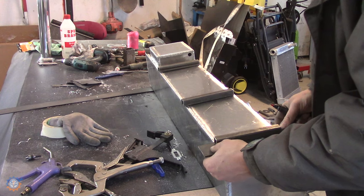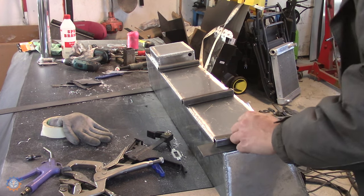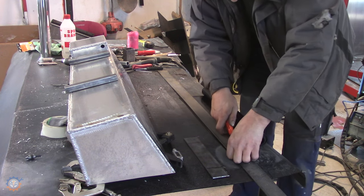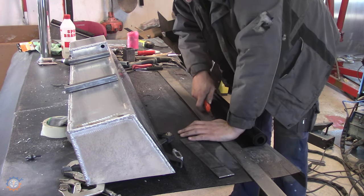Brackets that will hold the tank in place in the frame, marking out where to bend, and also cutting out the actual rubber mat that will sit in between.